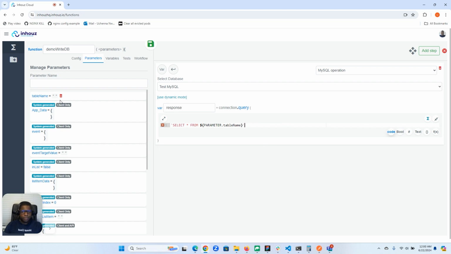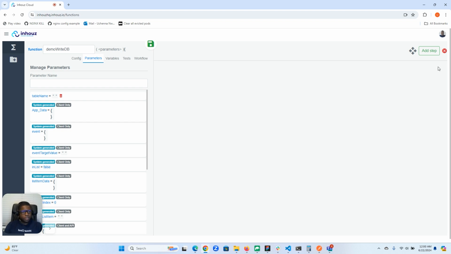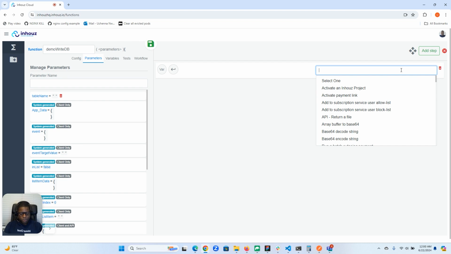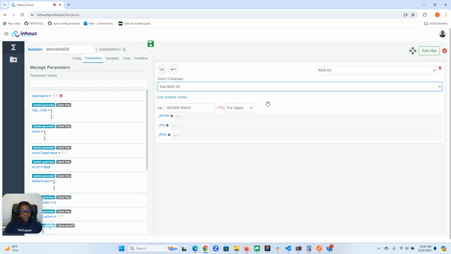You could pass in your SQL, and this applies to all database transactions, right? Here we're looking at SQL, but it's just the same with, let's just delete this, it's just the same with S3, right? But in this case, it looks very similar. You were just using your puts, your get, your deletes. We have the three functions. You specify the buckets, the key on the body, right?